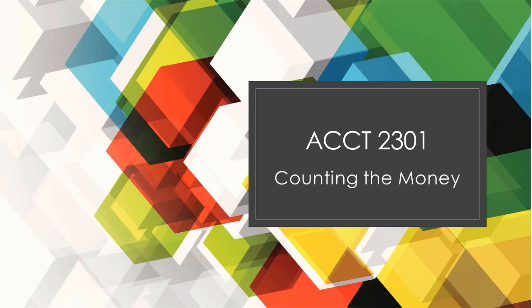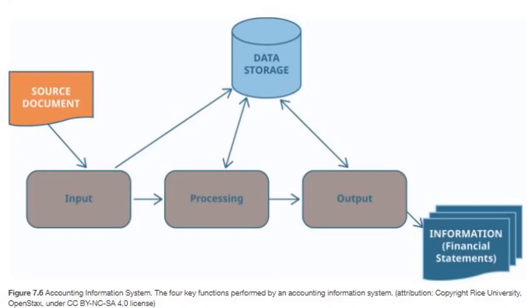For chapter 7, I'd like to basically point out a couple of the figures to you, which are pretty important figures in the field of business and the specialty of accounting. First, there is figure 7.6. And it looks simple enough. Information comes from some source, the source document. It's initially going to walk through a series of processes, and then it will wind up being issued in your final financial reports or your financial statements.